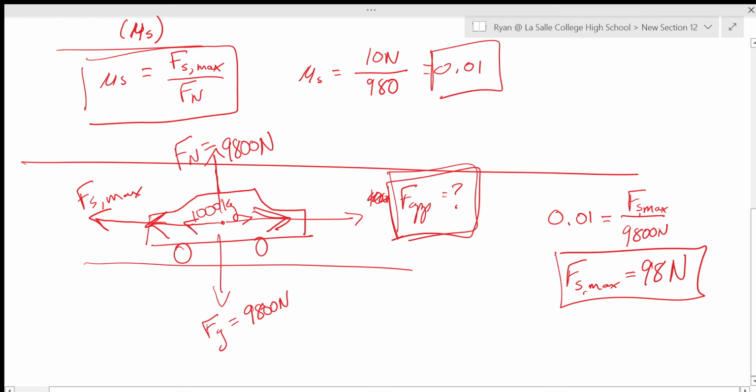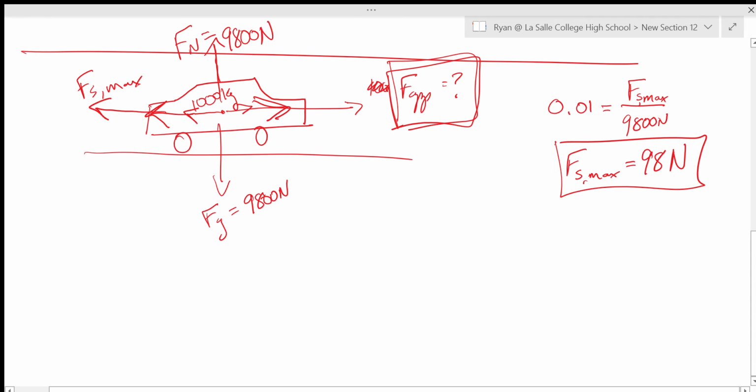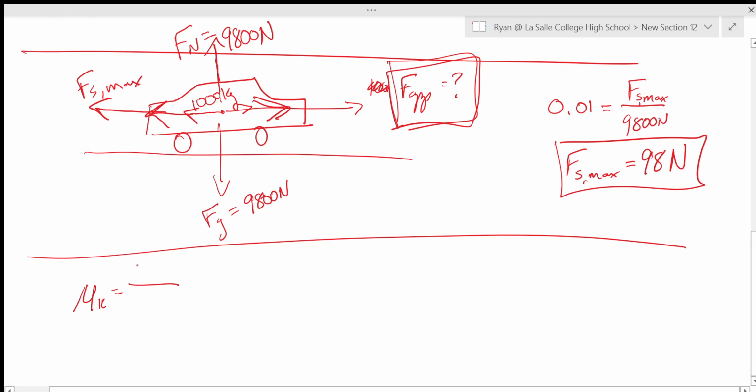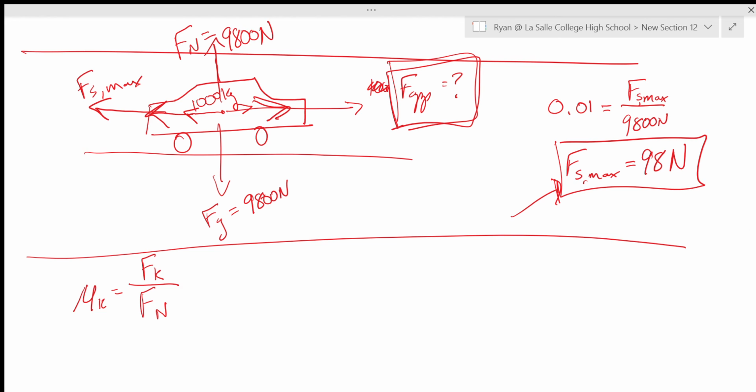Now, once it budges, that's a different type of friction. Once it budges, I have to deal with the kinetic coefficient of friction. And so in that case, I'm looking at Fk, and this is anytime something is sliding. So it can be going at constant velocity, or it can be being accelerated, but it is moving and it is sliding, not a rolling tire. A rolling tire, believe it or not, is static friction, because the tire itself is only touching the ground at a moment. If I lock my brakes up and cause skid marks on the ground, then that's going to be kinetic friction, because the car slides along the ground.